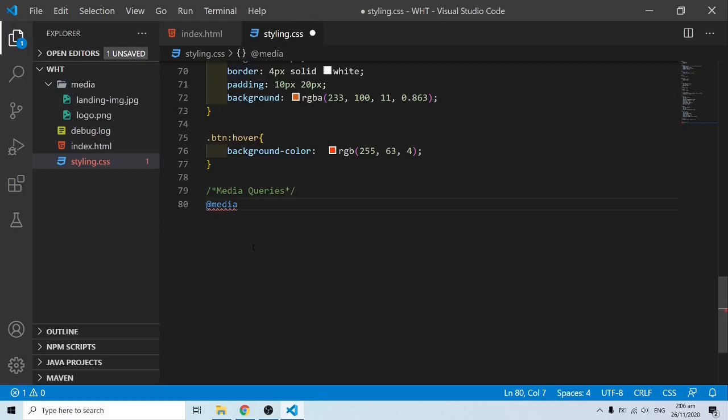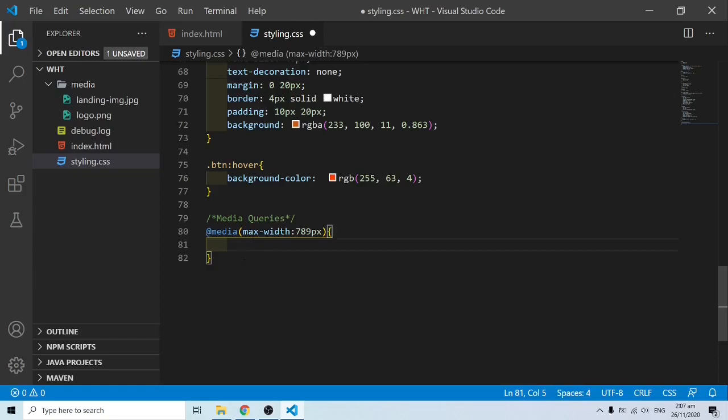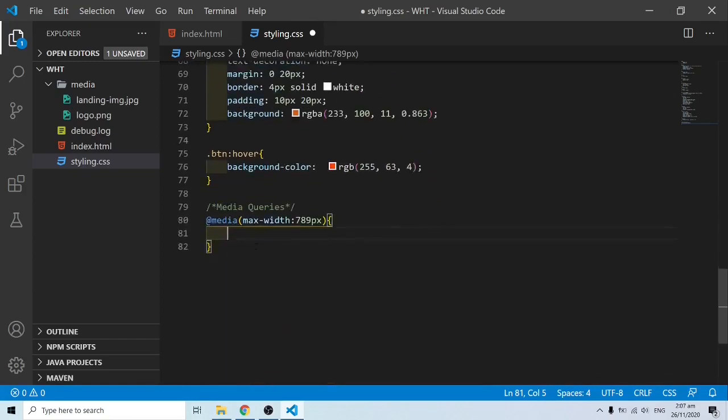Once we type the word media, the next thing we need to specify is the size of the screen. So we can do a max width, and this is a width that is very important. Let's say we want a max width of 789 pixels. When you do 789 pixels, then we open and close this. So what it means is we can start typing CSS over here and it's going to apply.